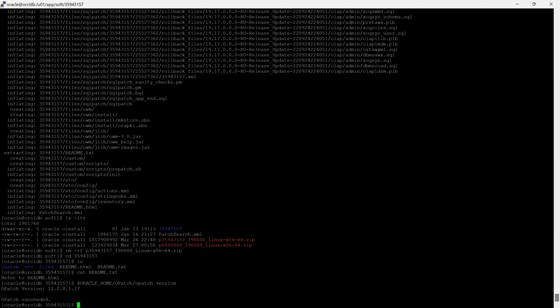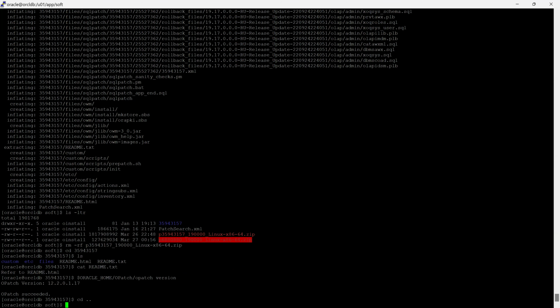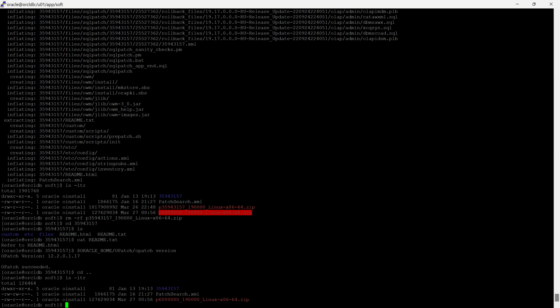So what we will do, we'll go to that location and copy this OPatch utility. This is the patch for OPatch utility, we can say the new OPatch utility software. And we'll move it to the Oracle home location.